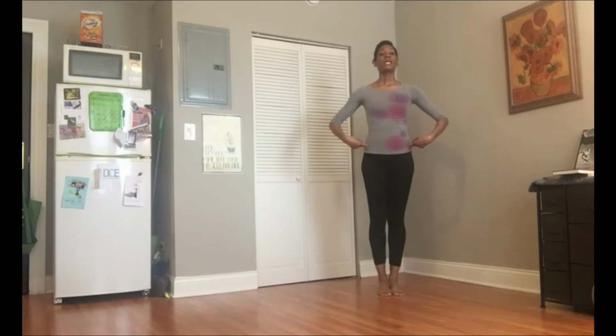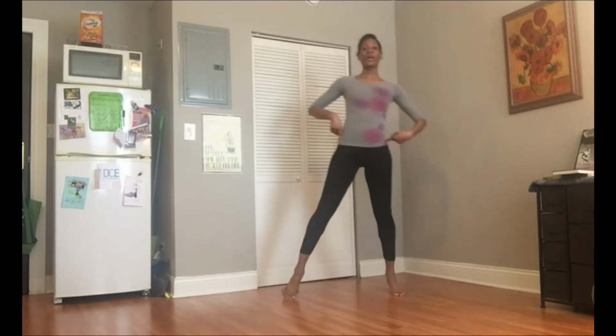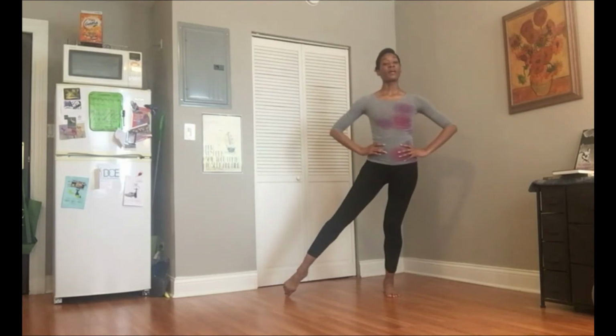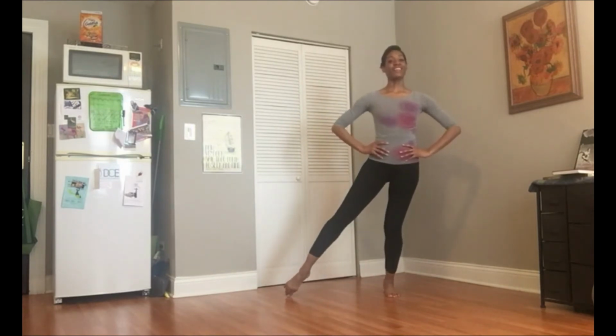and straighten. Let's start with the tendu. Plie. And now we reach to that pinky toe, reach up and over to the other side, bring it in and straighten. One more time. Start with the tendu. Plie. Reaching up and over, bring it in and straighten. Tendu. Whoop, tendu. Plie. There we go. Up and over, bring it in and straighten.